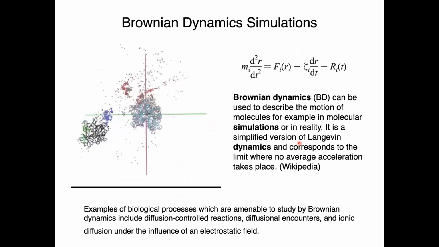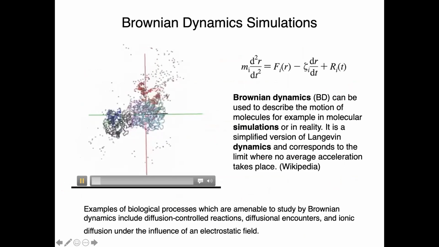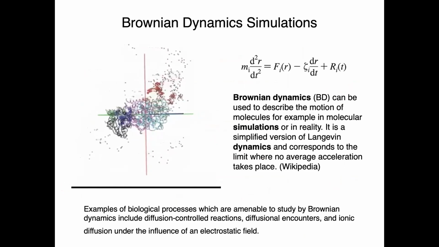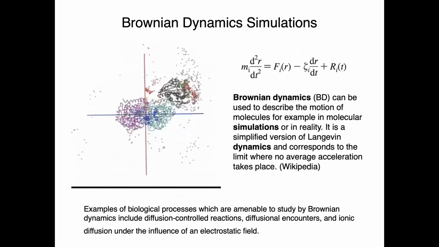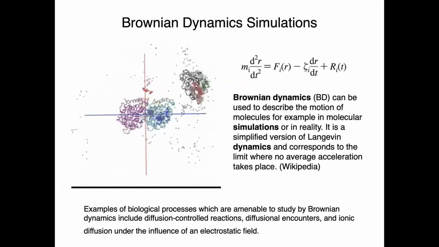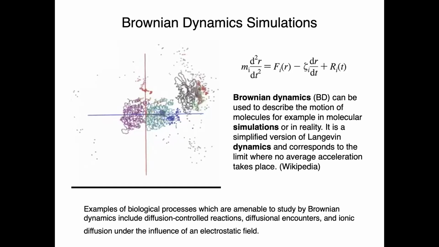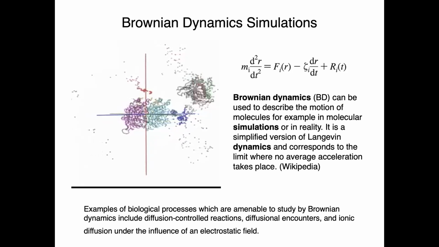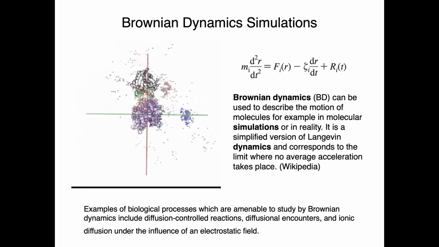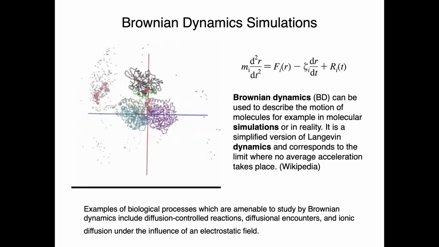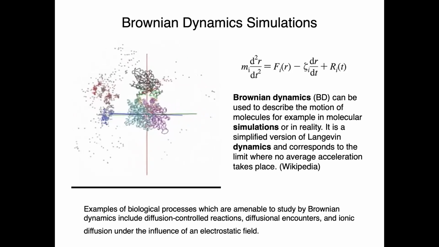So Brownian dynamics is another kind of dynamic approach where what you're looking at is more global motions. And so let me see if I can play this. So what you're seeing here is the association of a protein, two proteins, right? And so these kinds of simulations are used to study association rates. So if you look closely, you can see there are no internal changes in the structure of the protein. It's really the translation and rotation relative to some fixed axis.